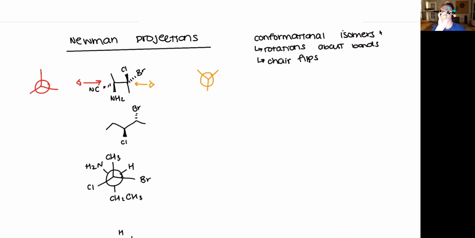If you can see, we have it in a staggered conformation. If we were to have all of the groups overlapping, that would be eclipsed because they're eclipsing one another. You can see the red is being eclipsed by the blue. But when we twist this carbon, it's no longer eclipsed. It's hard to see, but I'm not changing anything about this carbon right here, I'm rotating this back carbon. That's a visual of what we want to see.